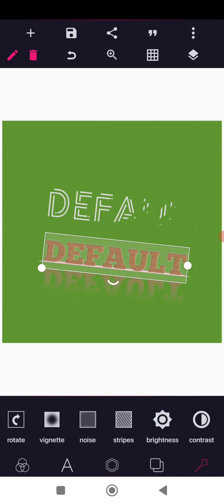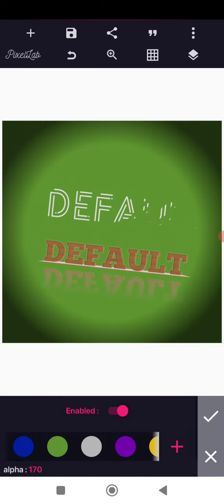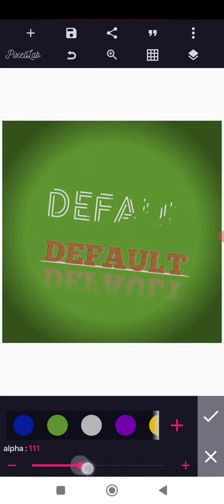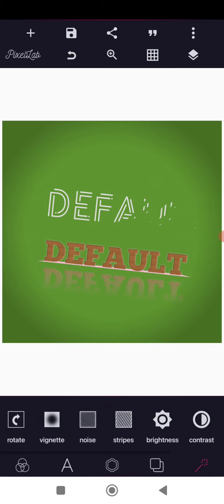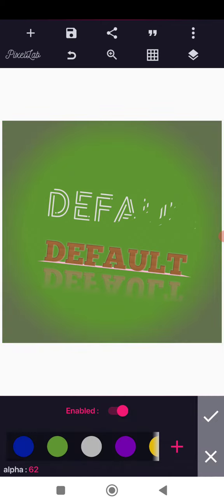Now you can rotate your background if you have any background that can be rotated. This vignette is to add a darkened, side-edged design to your image, so you can see those. You can see the darkness around in a circular form. You can play with the color you want.